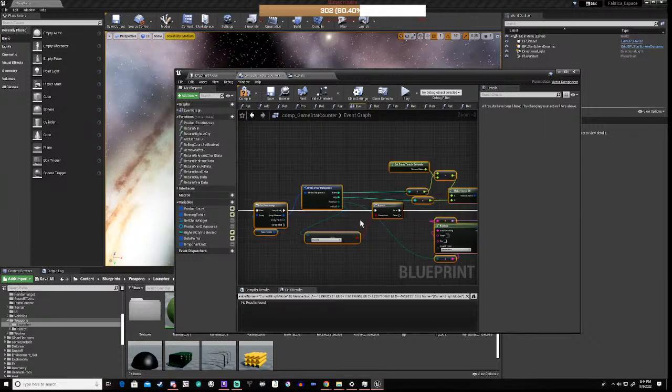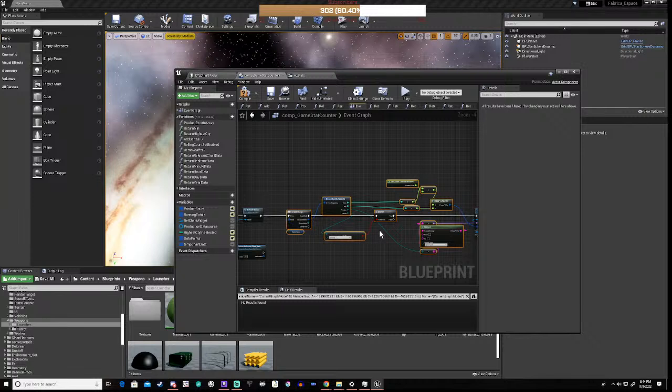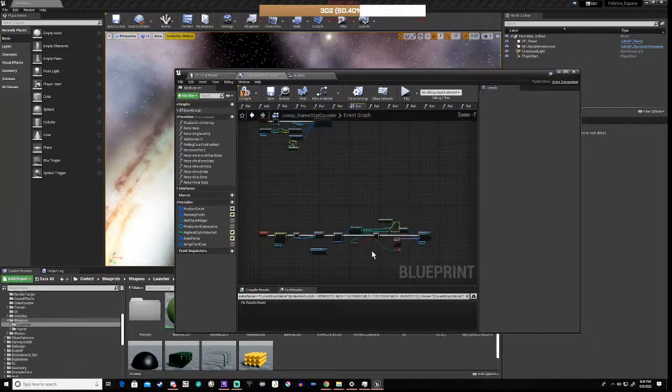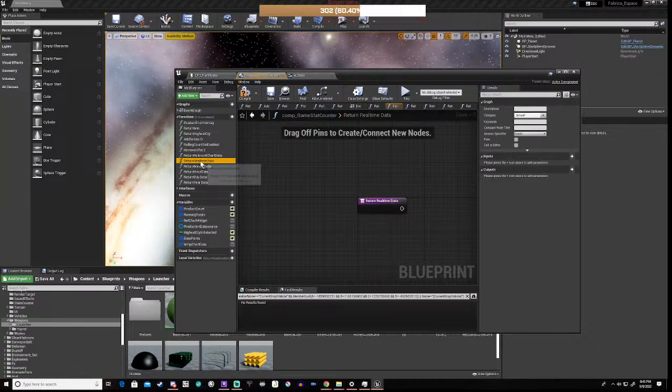Right, so we're going to be bringing back our data, and that's all going to be fine. But we shall copy that, right? And that is going to go in our return real-time data.